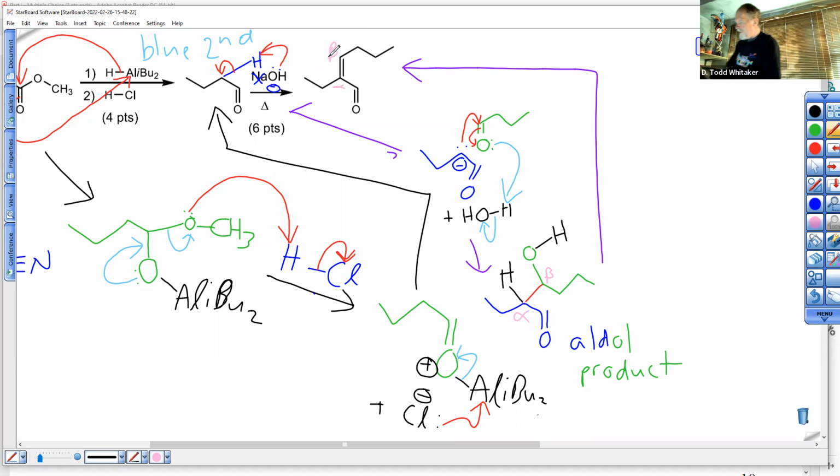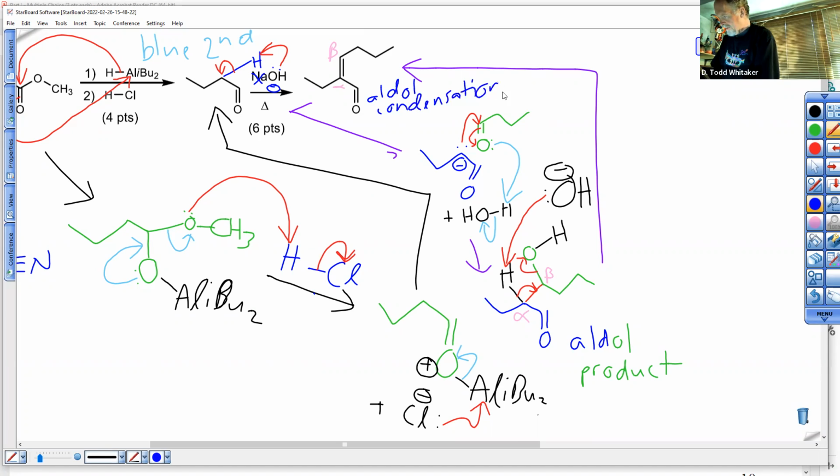How do you do it? Well, you got to use a base again. This is base number 2. Grab H, sigma becomes pi. Yes, you're allowed hydroxide leaving groups in mechanisms that start with hydroxide. All these things seem to be said earlier. Yeah, they were said in the previous video. Yeah. And there you have the Aldol condensation product.